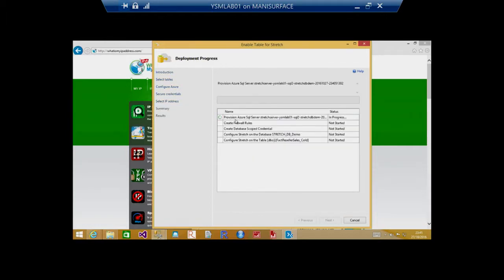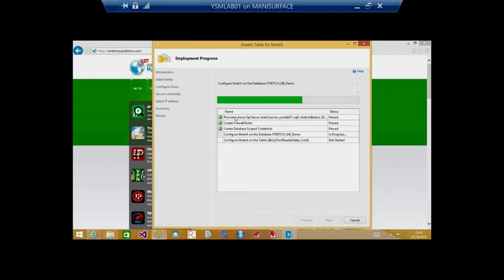Right now what it is doing is provisioning the database server, and then it's going to create the firewall routes, and it's going to create the database scoped credentials. The pricing is default. So no matter whatever you stretch, that screen is going to show you the same amount, all right? Because that's a minimal amount to start with. But based on your data usage and how much you're accessing, the amount goes up or down. I have a pricing section as well, so I'll cover that at that time.